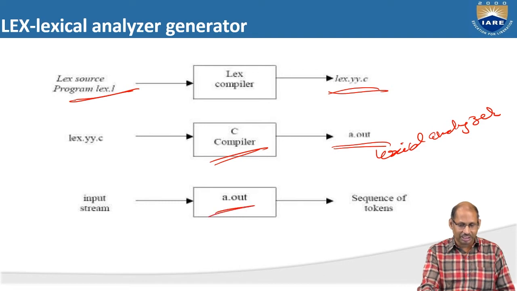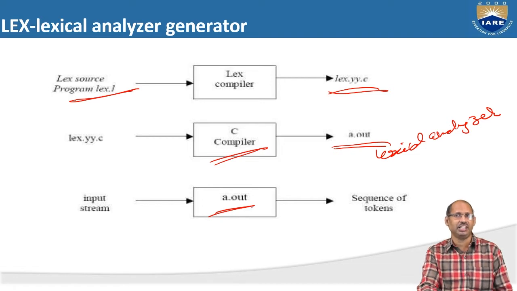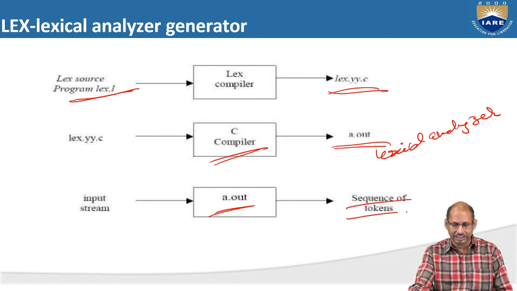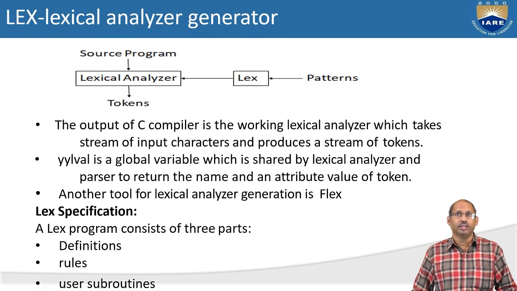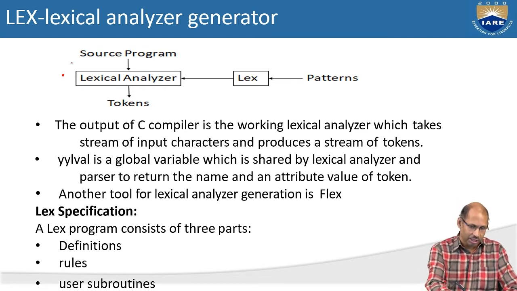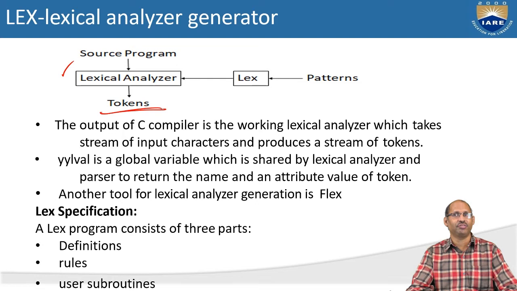What is the task of this lexical analyzer? It takes the input stream and gives a sequence of tokens. It takes the input string, follows the lexical rules, and generates a sequence of tokens, right? So the source program is the input for the lexical analyzer, which gives a sequence of tokens.